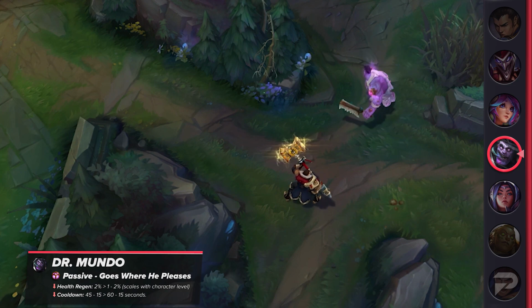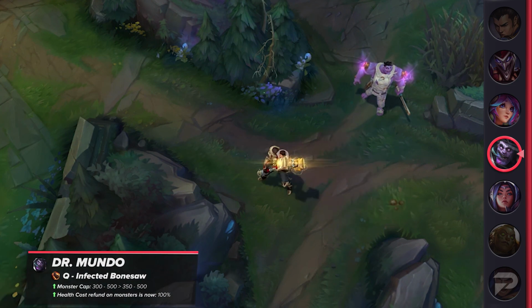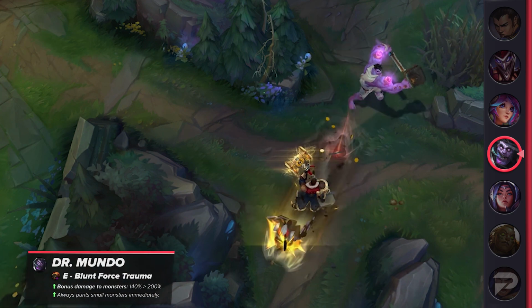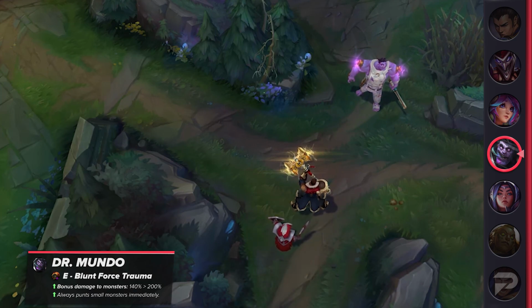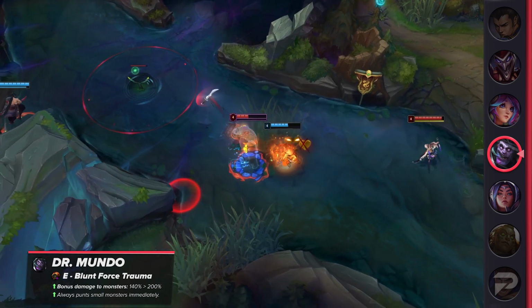Next are some direct jungle buffs. Mundo's Q damage cap against monsters is going up from 300 to 500 to 350 to 500. The ability will also fully refund health after striking a jungle monster. Finally, his E will deal 200% damage instead of 140% to monsters and will punt away small monsters immediately. Mundo players should notice a huge increase in their clear speeds as well as healthier ones starting next patch.